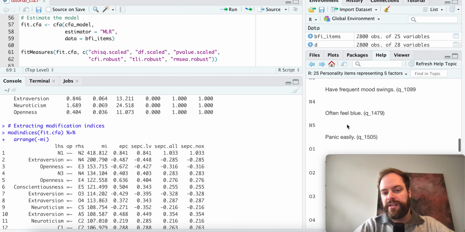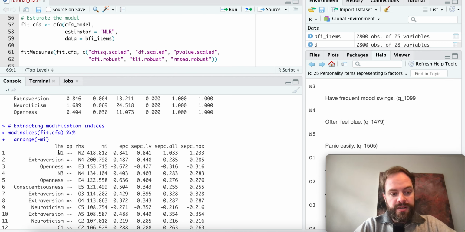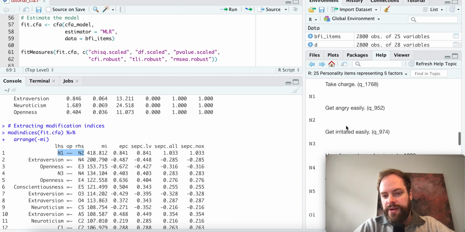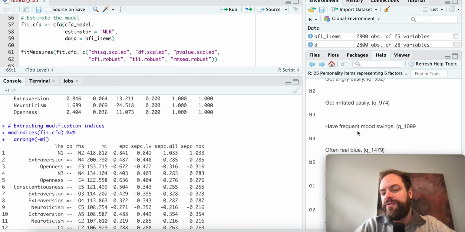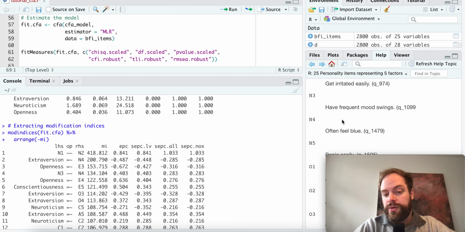So the biggest improvement could be made if we account for shared variance between the items N1 and N2. So let's open up N1 and N2, and you can see: I get angry very easily and I get irritated easily. So as you can tell, they're very similar items, and they're actually quite different than, for example, I have frequent mood swings or I often feel blue, right?